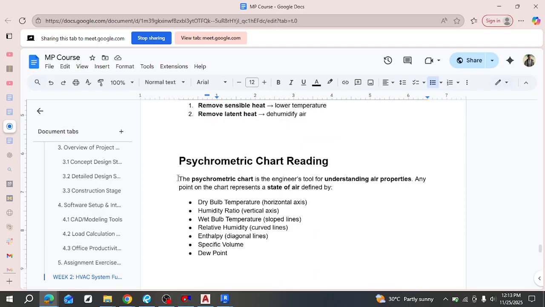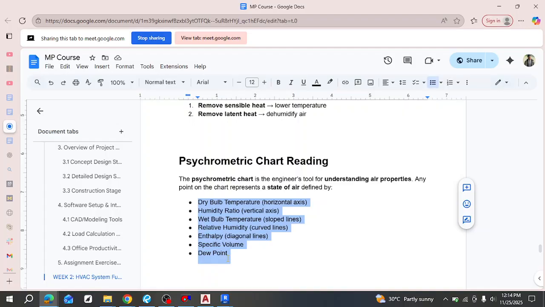So now, psychrometric chart reading. If you remember correctly, I mentioned I should look through it. So this is not something that you just stumble into. It's something that you need to understand the basics of. So I would like to ask that you go and study it again, because the more you study about a thing, the better you're able to design.